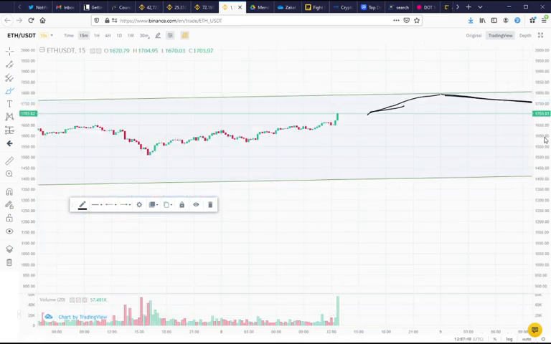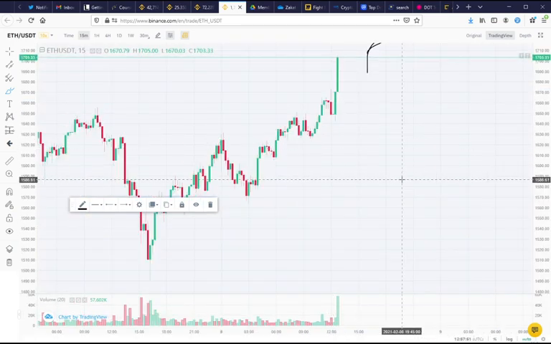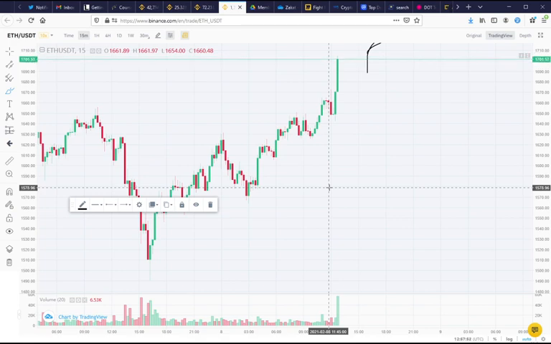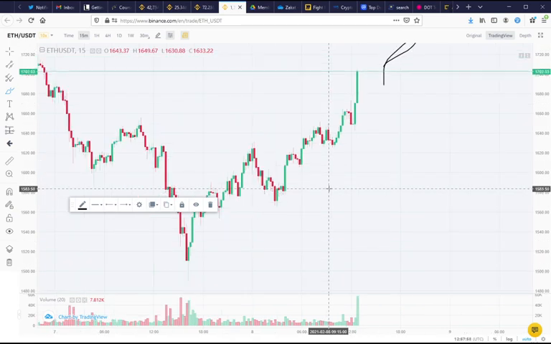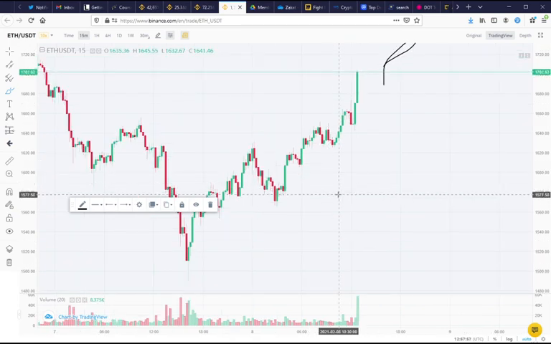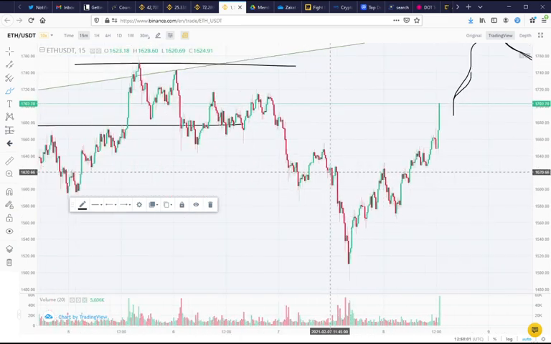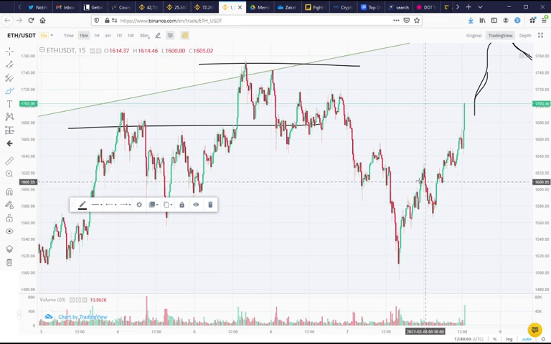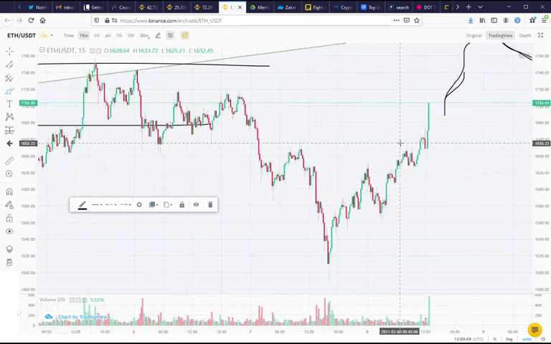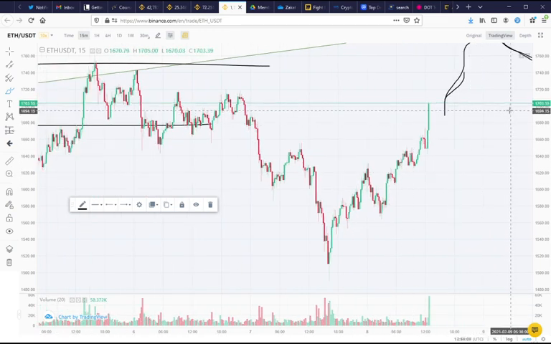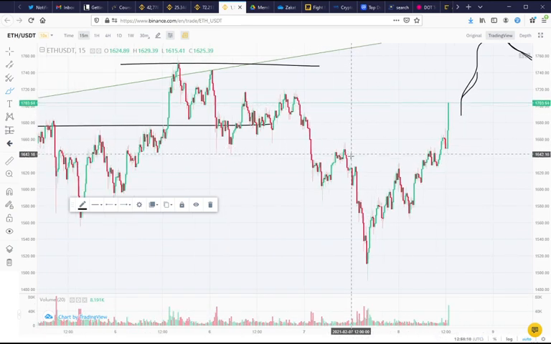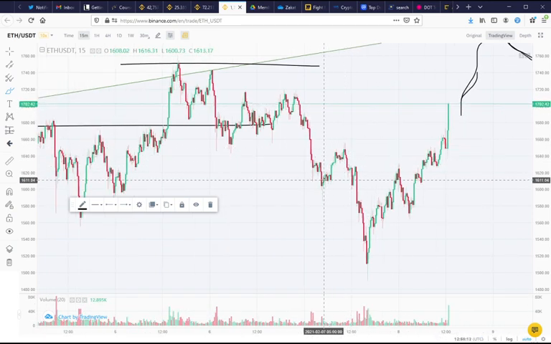I mean, I have a position. I've been in for a week or so on Ether. I took it at 1485, and we went through this trade with the mentoring group that I have, and price has gone up and down since then, of course, but it's been a good trade since 1485 to 1700. Again, I have a reasonably medium to long-term view on Ether.